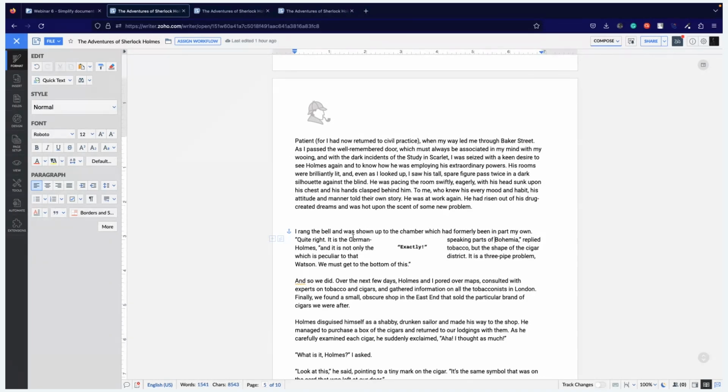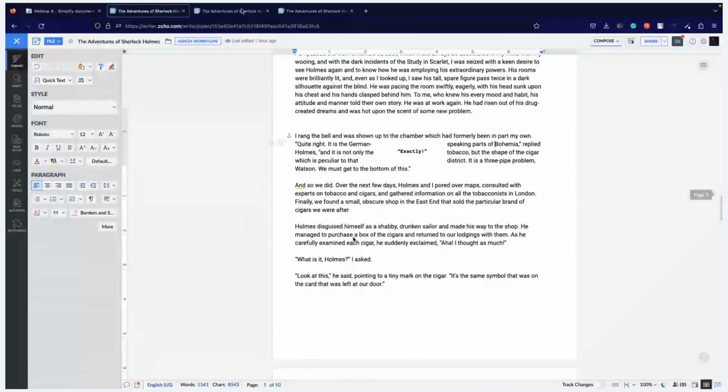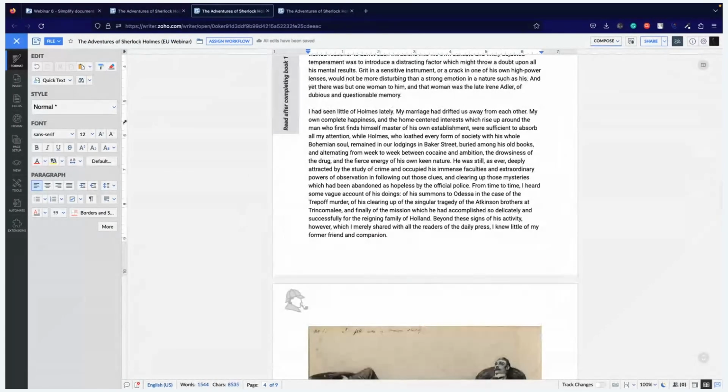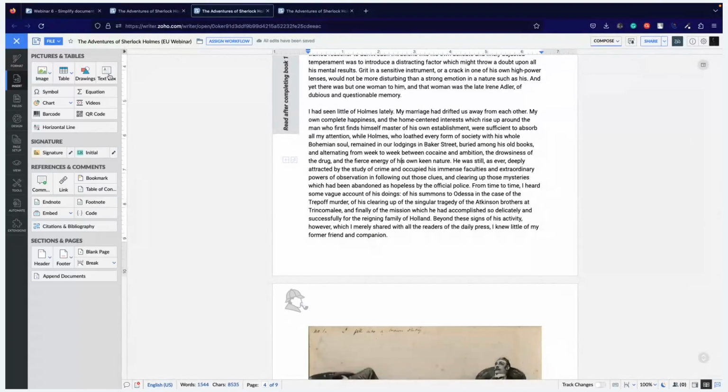So to do this, you simply make use of the text box option. Let's say I wanted to add it here. So click on insert, click on text box.